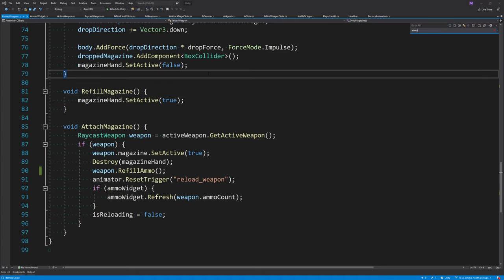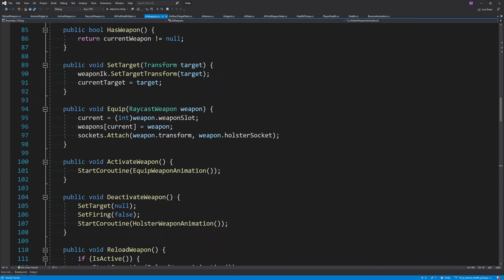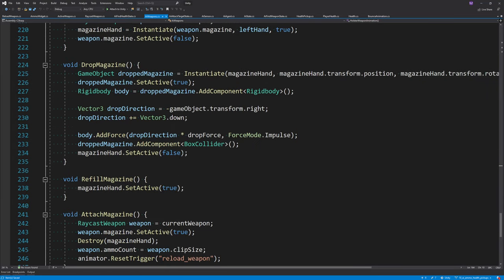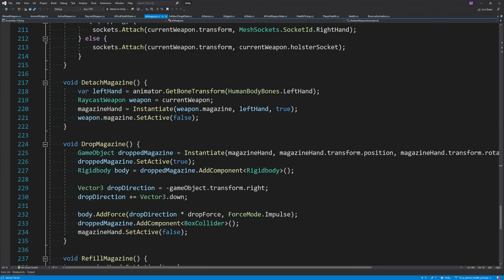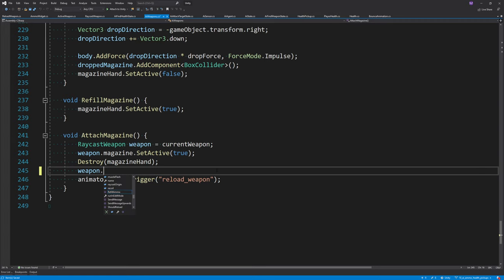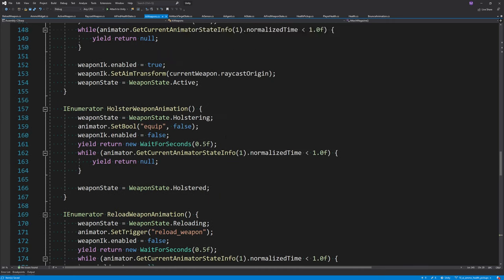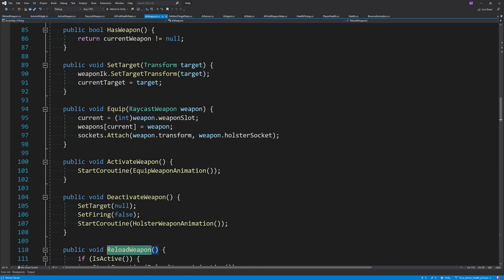For the AI weapons, it's a very similar thing because the scripts are pretty similar right now. So yeah, I think it's literally a copy and paste at the moment. Where is it? Refill magazine. Detach magazine, attach weapon, drop magazine, refill, attach magazine, this one here. Yeah, weapon dot refill ammo. And there is somewhere, where is it checking if we should reload? Where is that being checked?